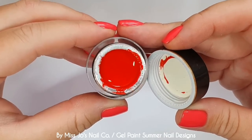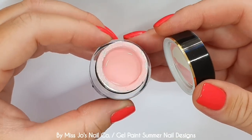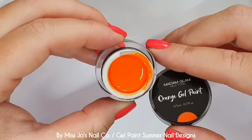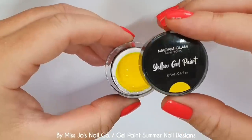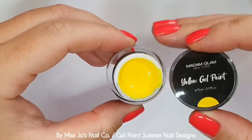So this is red and they have the names on the top of the pots, which I like, and then pink, and then we have orange. I think I was trying to go in rainbow order. Have you noticed my nails? Were they this colour in the last video? Look at this yellow. Oh, it's like sunshine in a pot.